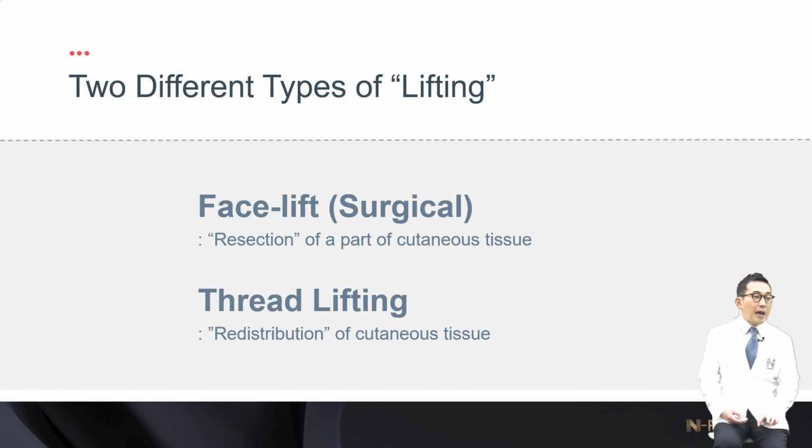In facelift, after the incision and dissection, the whole skin is pulled up, and then the part of the skin that clumps at the upper area is resected. However, in thread lifting, there is no process of cutting the cutaneous tissue, so it doesn't end in pulling up well. The lifted skin should not clump or create unwanted volume. Therefore, thread lift is a more advanced technique that requires more elaborate design and procedure.